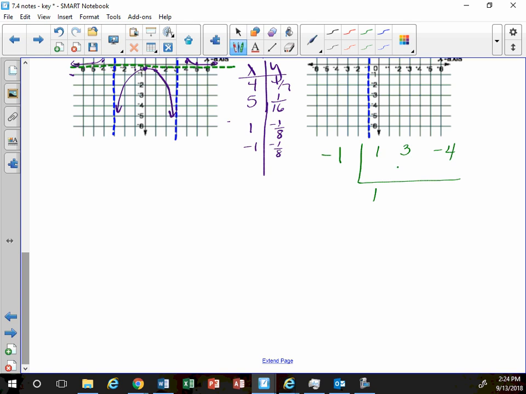So 1, 2, -2, -6. I'm going to just throw away the remainder because we are finding the equation of the slant asymptote, and the remainder does not impact where that asymptote is. It's not that it doesn't matter at all, but for what we're graphing, it doesn't matter. So all we care about is this, which would be x plus 2, right? That is your slant asymptote, y equals x plus 2.